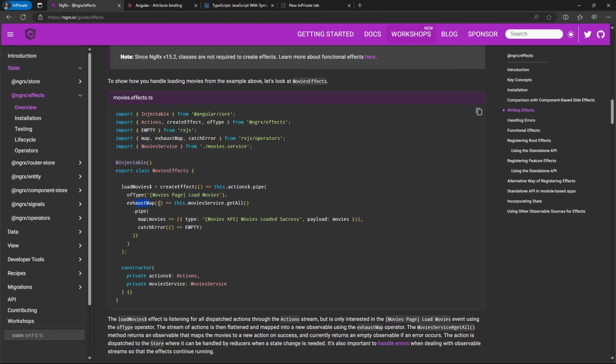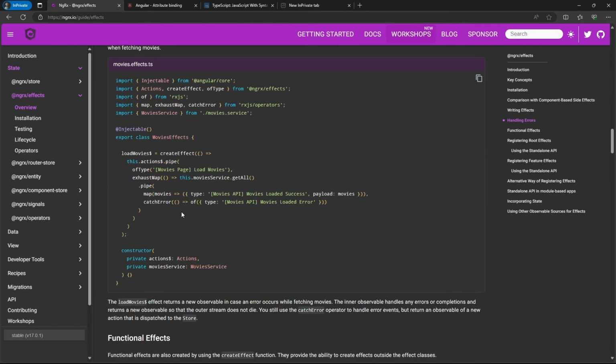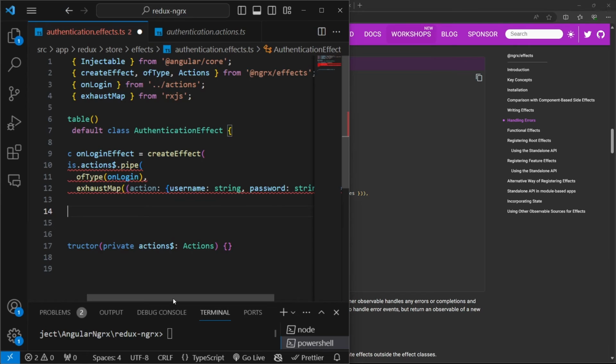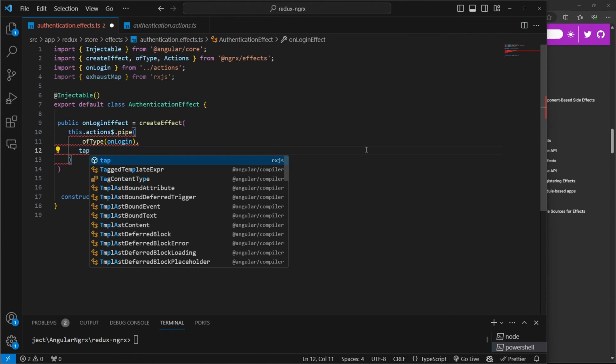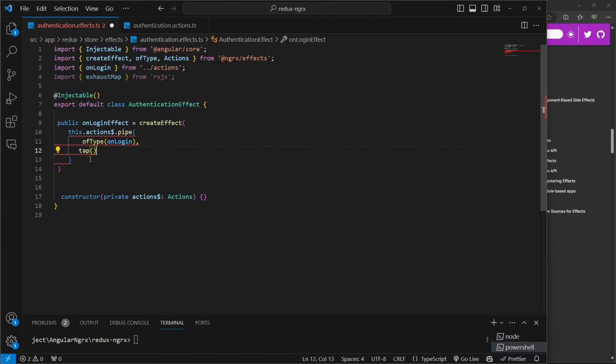And if you see over here, exhaustMap, they are using some services. Okay, they are doing some extra stuff which you don't need to have, you don't need to figure out all of these kinds of things, not required anymore. But the main thing is, it's also not certain that you always want to use this exhaustMap. You can use the tap operator as well, that's completely fine. And with this tap operator, I can then do anything, whatever my choice is.